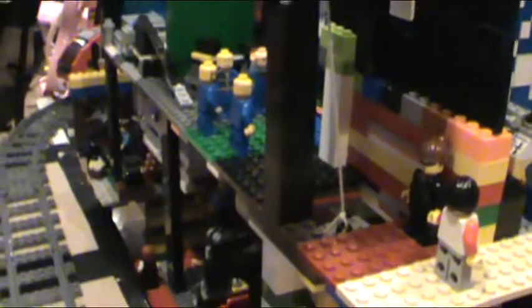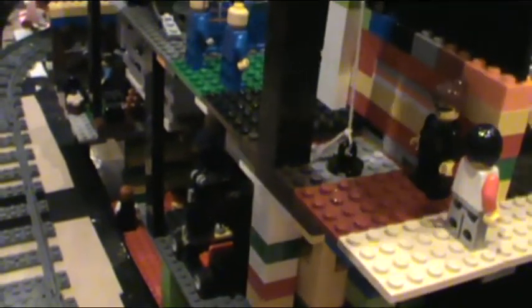We have the elevator shaft that the elevator actually moves up and down. And we pull on this string and it works perfectly until it gets to here and it won't go any farther. See? I don't know why. I'm working on that right now.